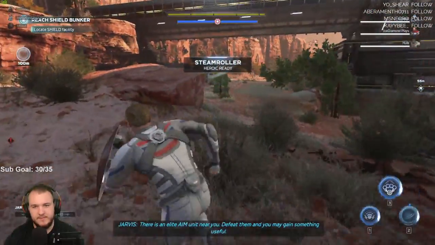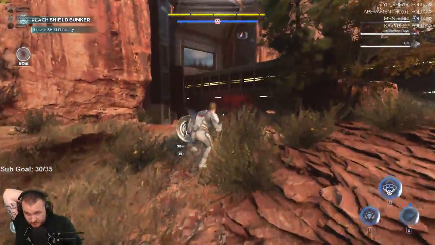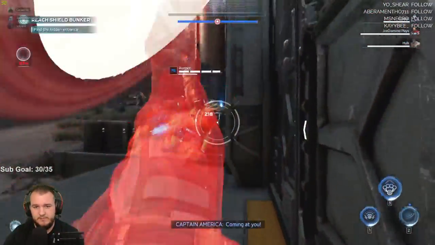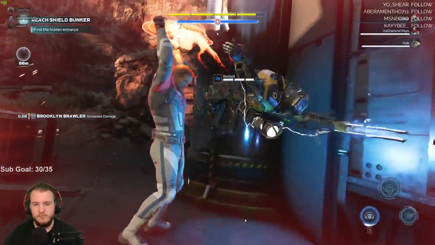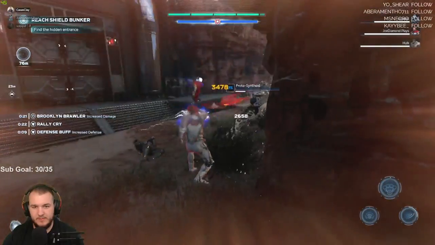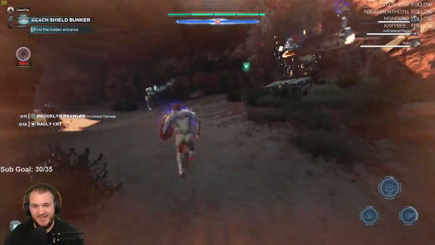There's an elite AIM unit near you. Defeat them, and you may gain something useful. There, up ahead. Coming at you. That was just a warm-up. Nice light workout. Thanks so much. Bring them down. What the? That person was flying.